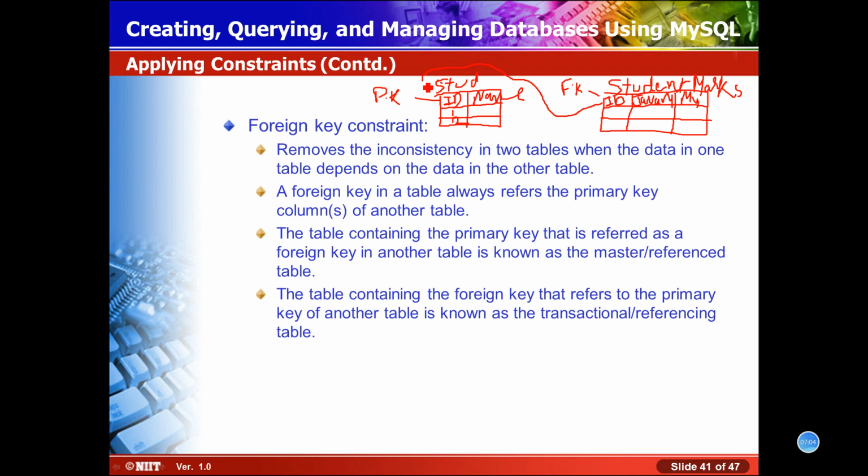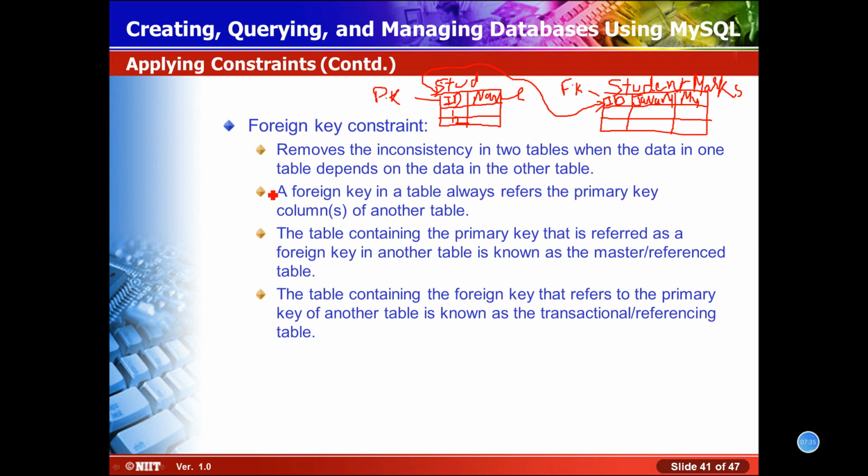You want to link, you want to connect the ID of this table with the ID of this table. You want to connect that. Okay, so how can you do that? How can you connect the primary key of one table with the foreign key of another table, and why is it important? Are you understanding? So we need to discuss these two important things. So let's continue.